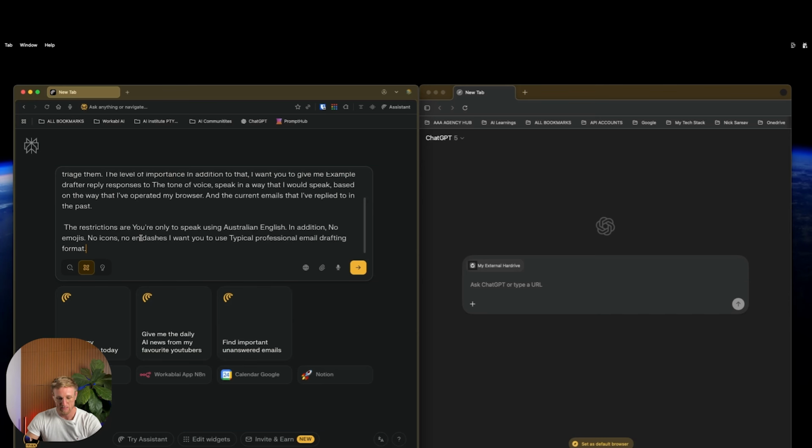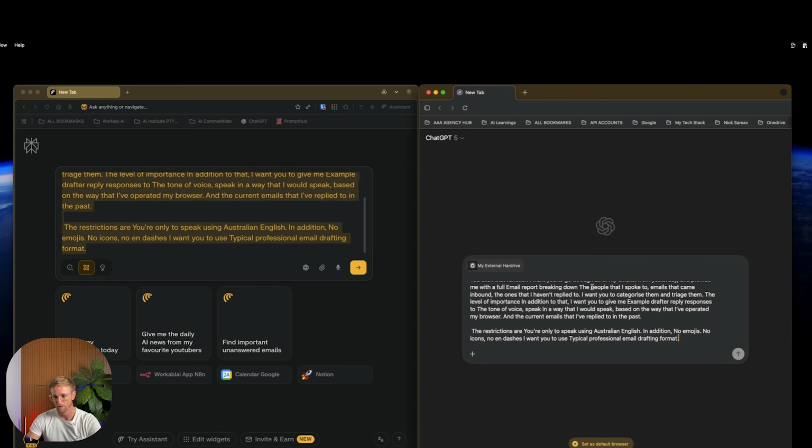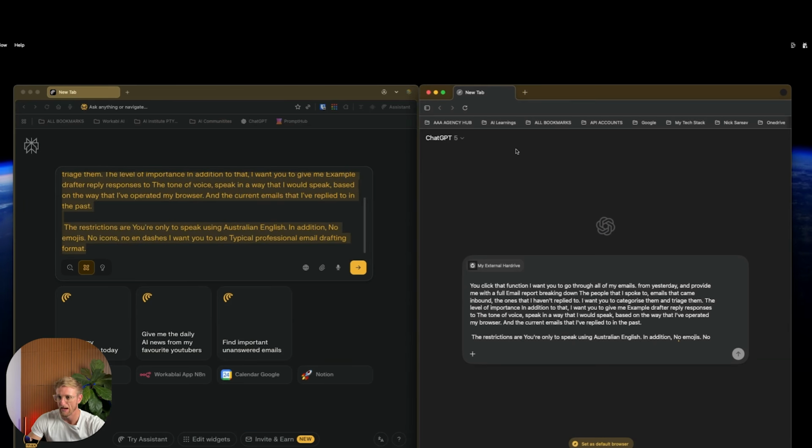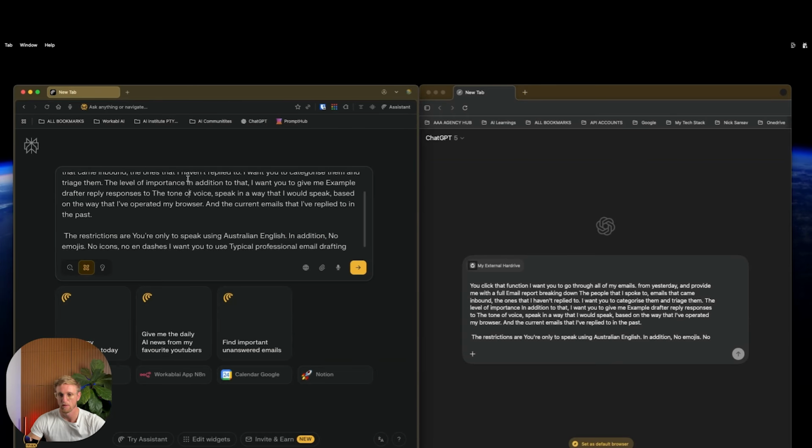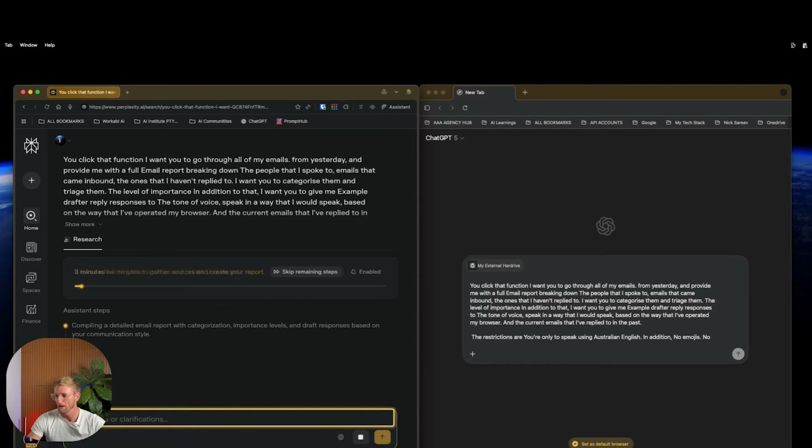So I'm going to copy this and I'm going to drop that also into ChatGPT in the Atlas browser. And we're going to run this one while I step over into ChatGPT Atlas and we'll see what it comes up with and we'll circle back to that bad boy. So let's run it. This section, it's going to start to tell you what it's doing as a step-by-step process.